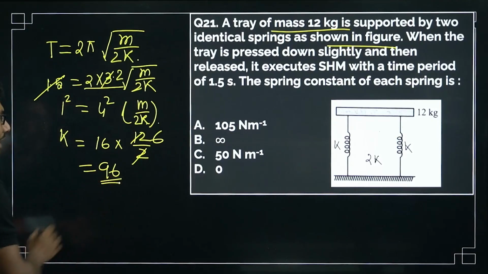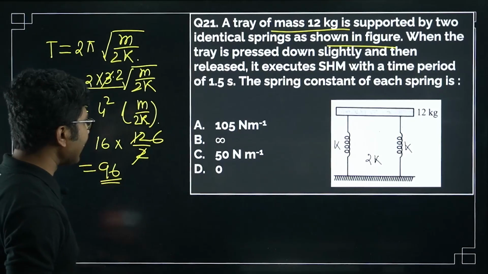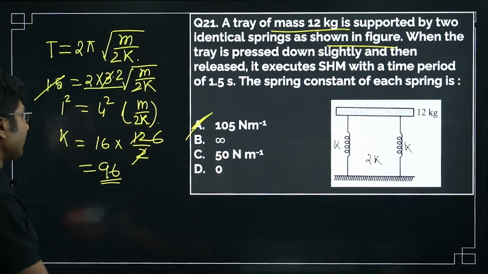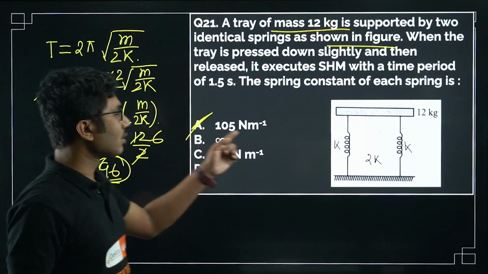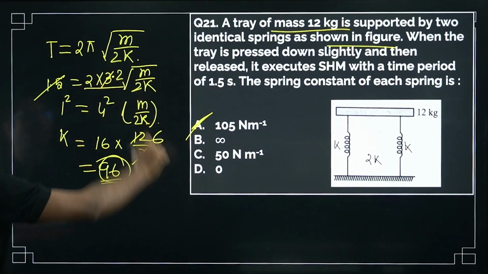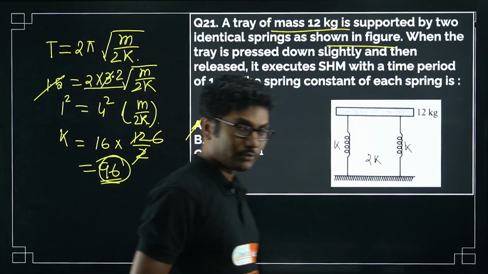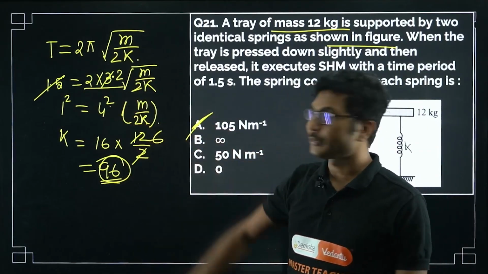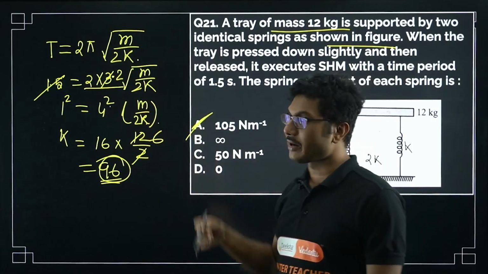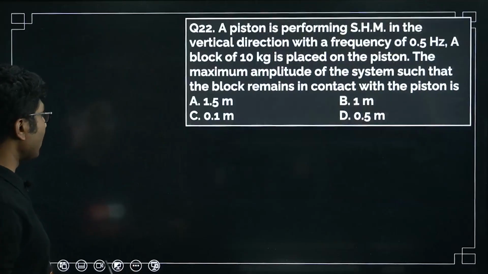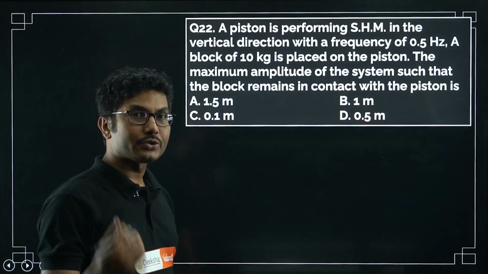It is very close to 96, but more than 96. There is only one answer which is more than 96, that is 105. Even though the answer is not super close to our assumed value, because we have done an approximation, 3.14 was there, plus we have done the square of that entire term, that's why our answer is 96. Don't be afraid. The only thing you have to understand is that you have to find the closest answer.